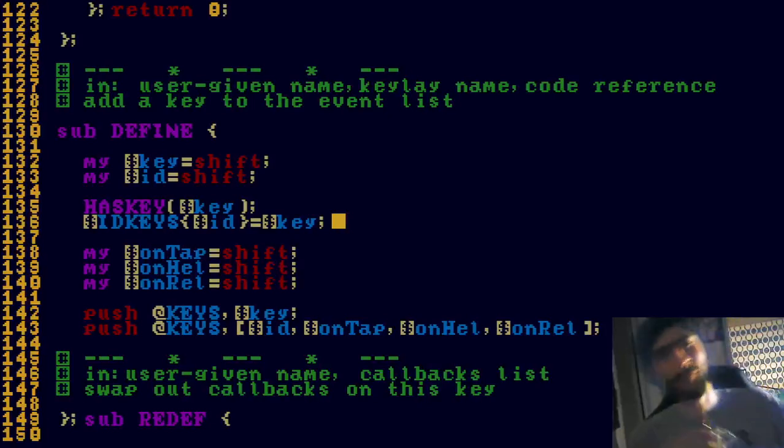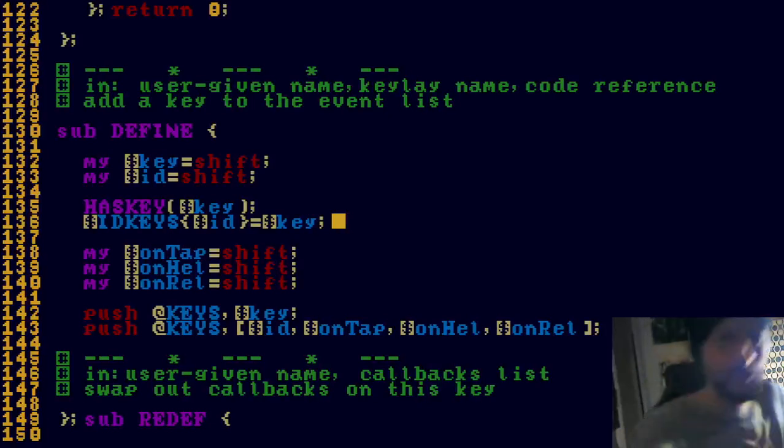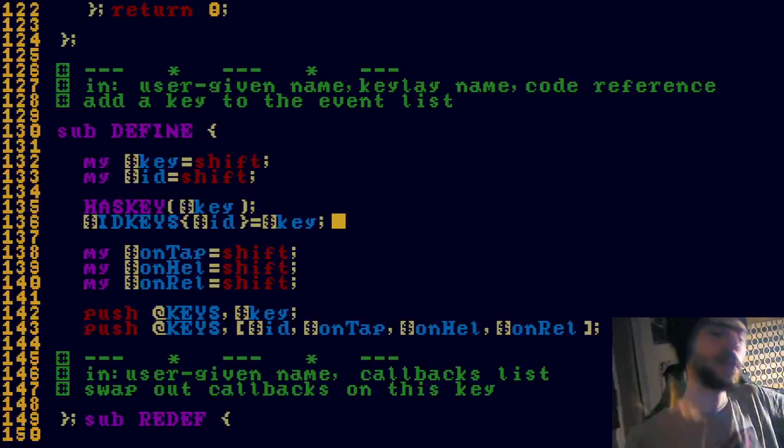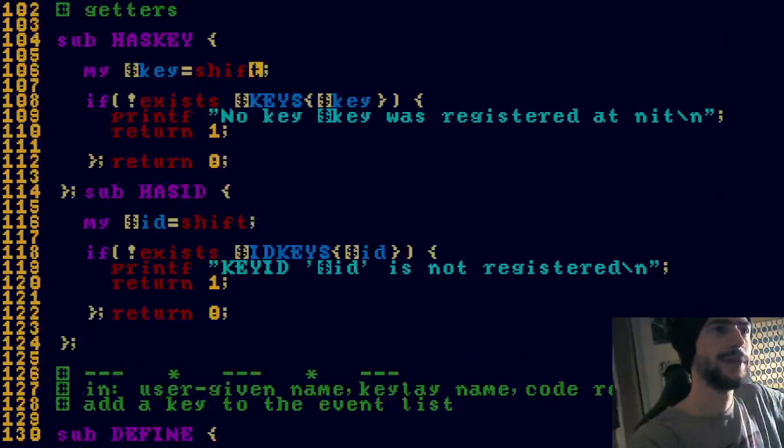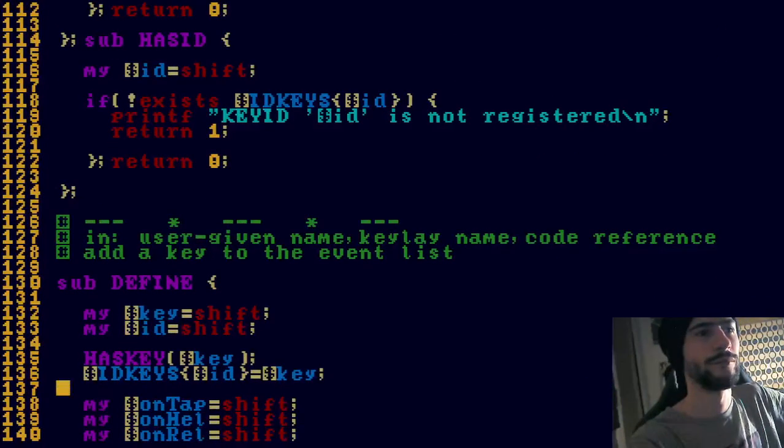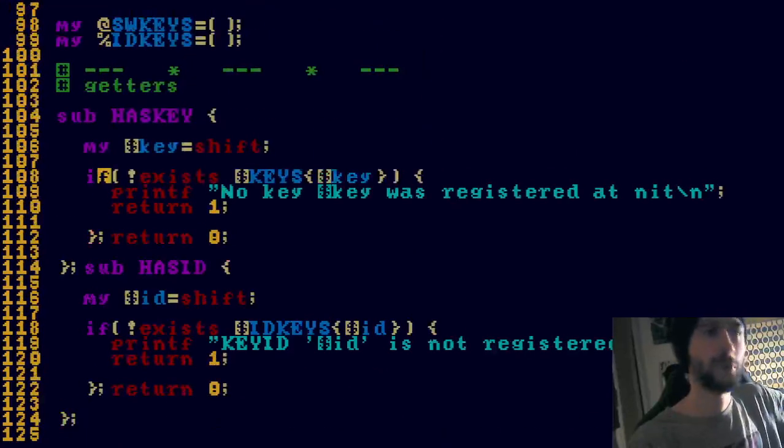How should I go about it? Because when it's simply one identificator, when I'm defining, I'm not going to throw an error, right? Because if I throw an error when I'm defining the key, if the key doesn't exist, that's counterintuitive.